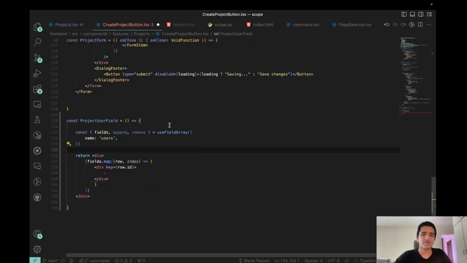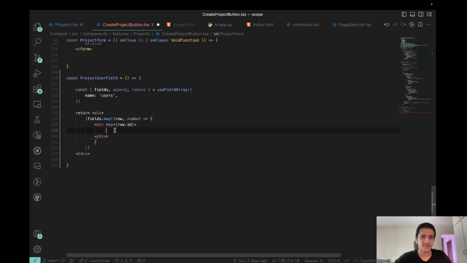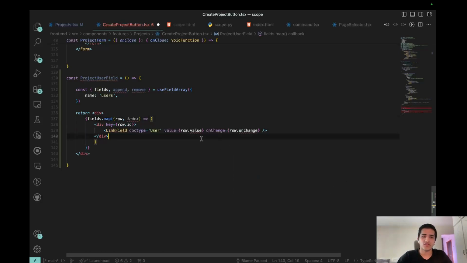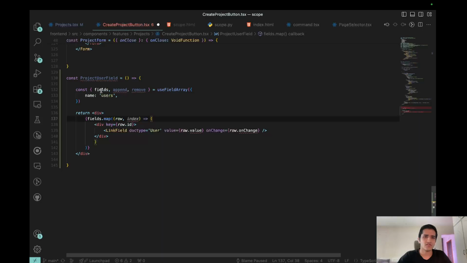And we have this form field that we created, right? Somewhere, link field. Let's do that. I think it's just a link field for users. So doc type will be user. This will be row dot value and row dot field dot onChange.